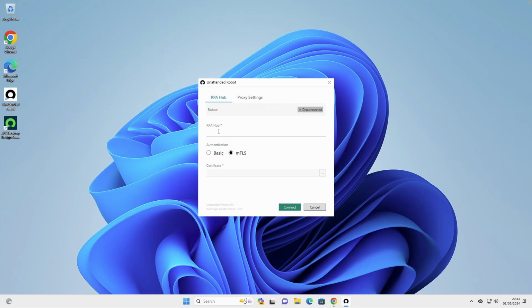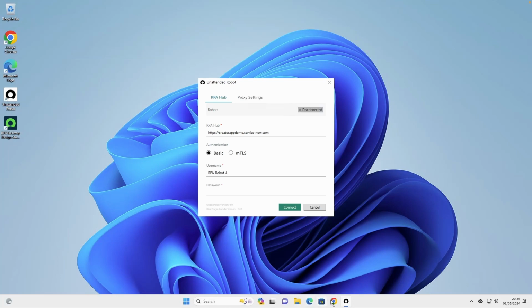So our hub is our system obviously. So in my case, this is my system, servicenow.com. In this case, we're using basic authentication. If you set up all the TLS certificates, you wouldn't have needed to go through the creating of the user accounts, but we haven't done that here. So we called this RPA Robot 4.